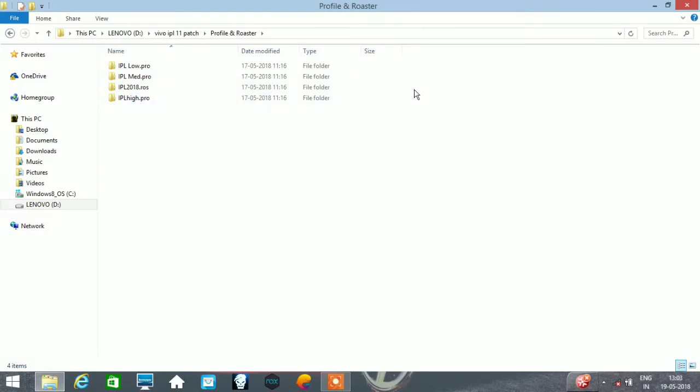If your laptop or PC has medium graphics, you have to use the medium graphics profile, and if your PC has low graphics, you have to use the IPL low graphics profile.